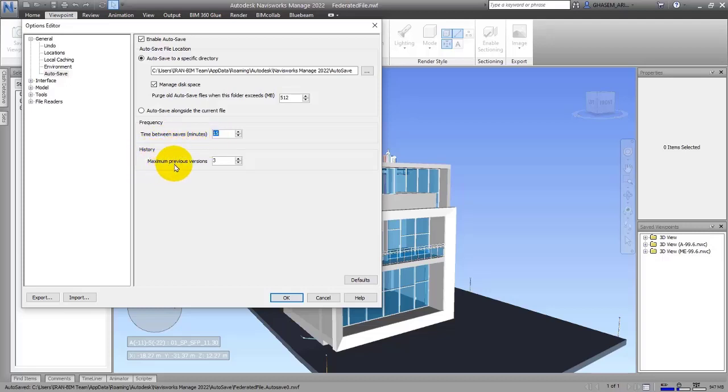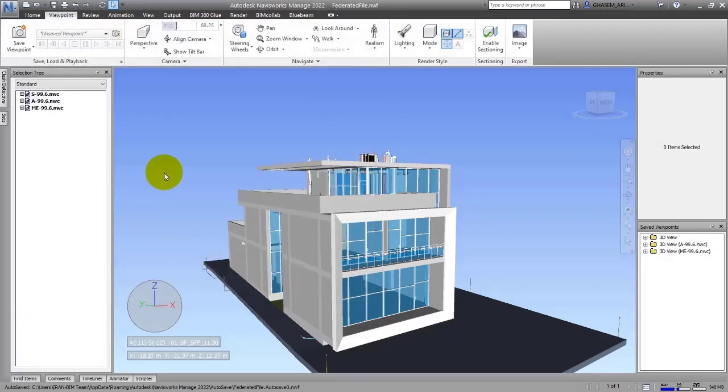And the next one is history. It asks you about the number of versions, I mean previous versions, that you want to save, for example how many you want to have saved. You can choose a number for it, whatever you want, and you can increase or decrease it as you want. For example, I would choose 10 minutes for it. So please choose a time that gives you a kind of security for your project. After doing these actions, you can press OK here, and then the settings are done.